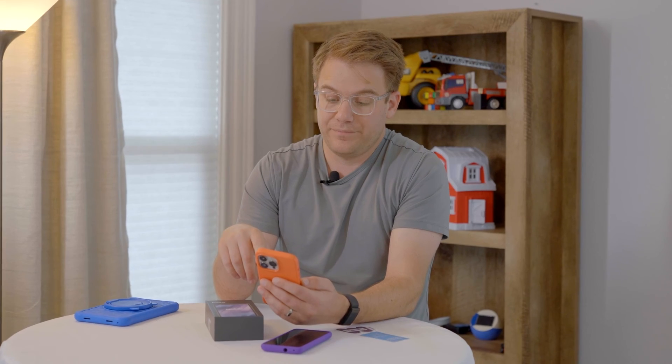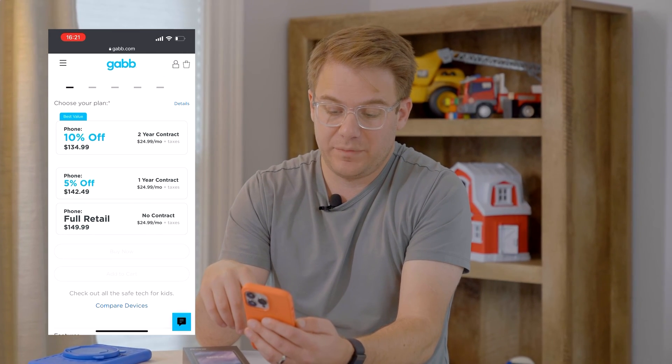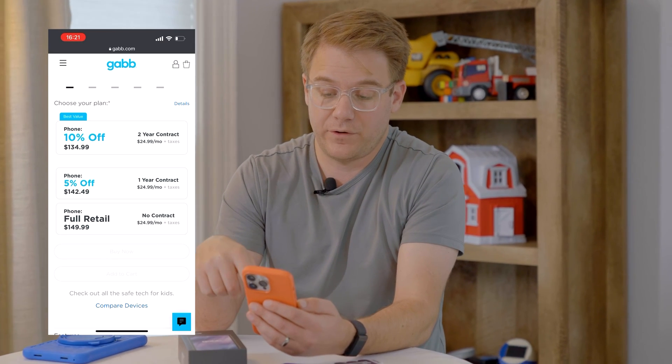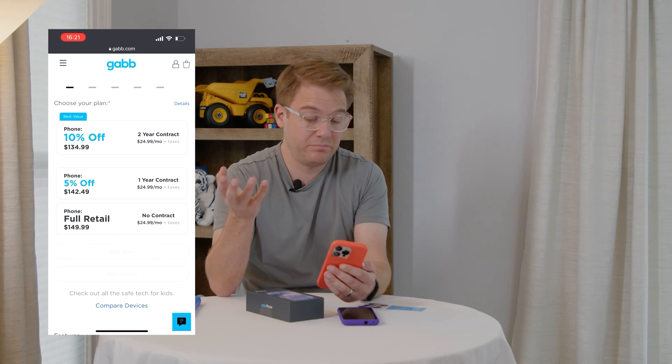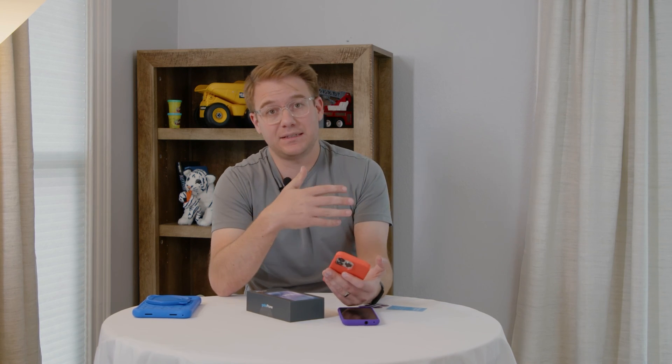How much does this thing cost? If you commit to two years, it costs less than committing to one year. At the end of the day, it's not that expensive — it's $150 for the phone itself, and then they charge $25 a month for basic service — texting and calling plus fees. So it ends up being closer to $30 a month after taxes. If you've got a family plan with a telco like AT&T or T-Mobile, you're kind of sacrificing that by going with these guys — you're on their plan and it's not something you can attach to your current phone plan.